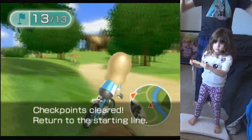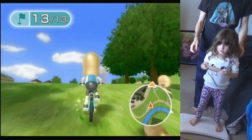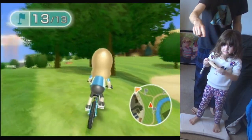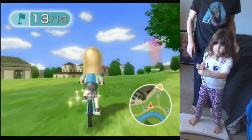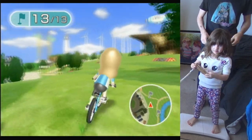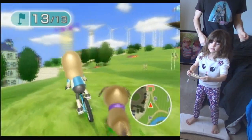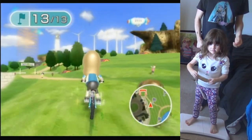You did it! Help me with this part. Oh, you have to go back to the starting line. So keep going straight. Help me. You see the big shiny part in the middle? Mm-hmm. Yeah, that's where you just need to go. That's all. Just try to go back there. You can do it. I believe in you. Doggy's trying to run with me. That's right. Doggy likes you a lot, I think.